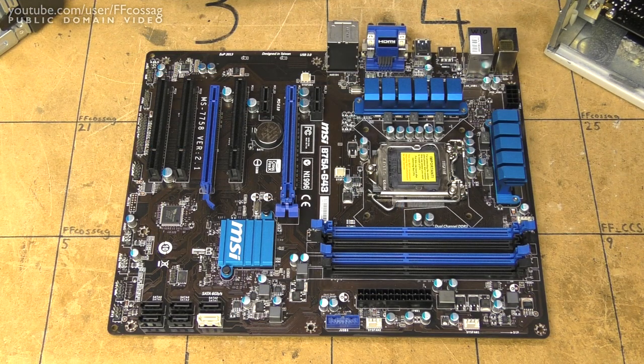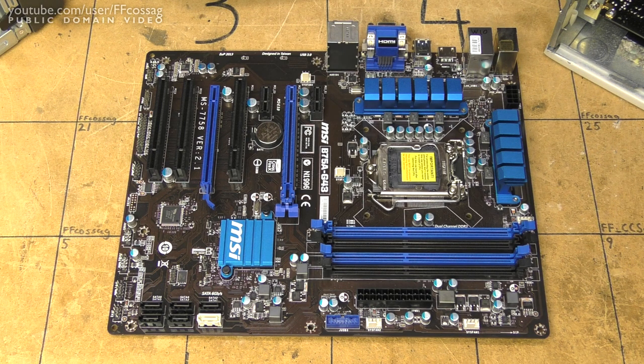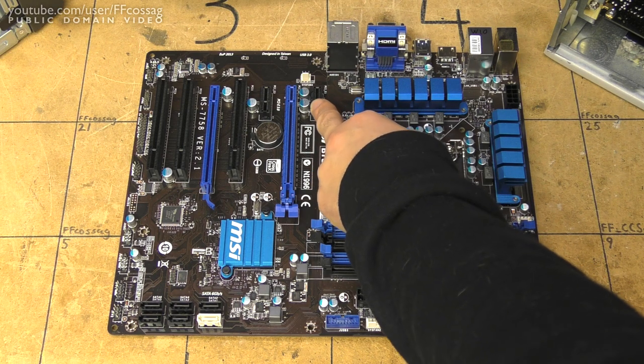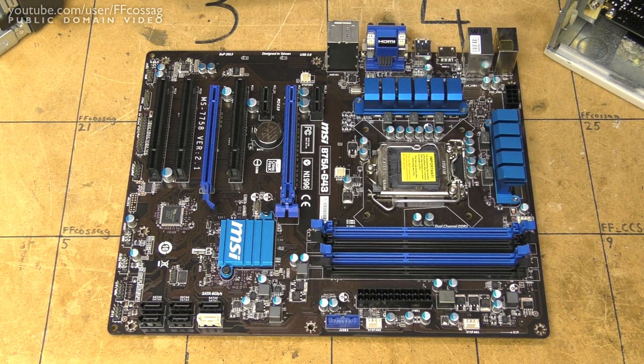As a quick look at the new motherboard, it's a very generic, rather cheap motherboard, B75 based, so it's not going to be doing any kind of overclocking even though we're putting a K CPU in it. This board isn't really optimal for my applications either, since it's got a PCIe slot at the top and my streaming PC case actually doesn't have that cutout, so this slot is going to be useless to us. So the configuration we're going to have to run is the graphics card in the lower PCIe 2.0 x4 slot, which is not very impressive performance, but it's going to be better than the integrated, and our sound card and HDMI capture card in those two upper slots, and my extra sound card in the lowest PCI slot. We're going to be left with only one free PCI slot, but it doesn't really matter too much.